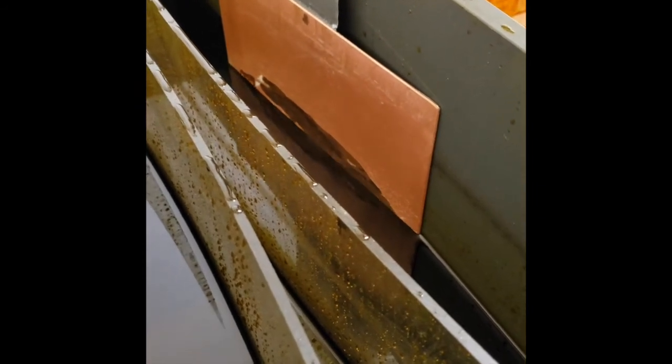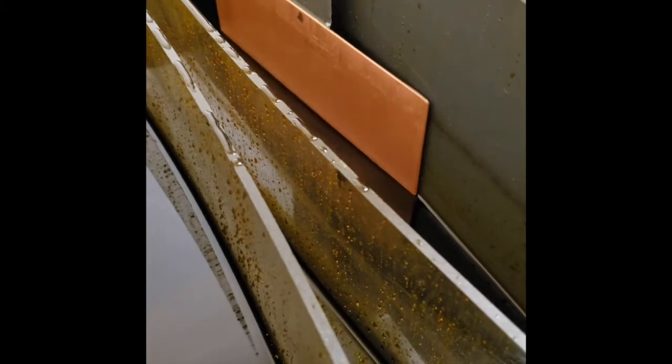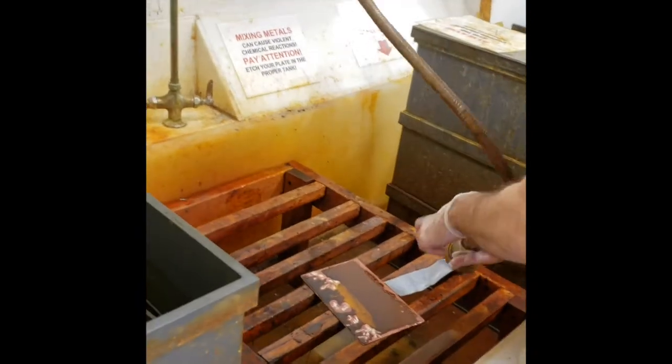About 30 seconds here. I want to make sure that the bottom is more darker. Okay, right back out. Rinse that off quick.